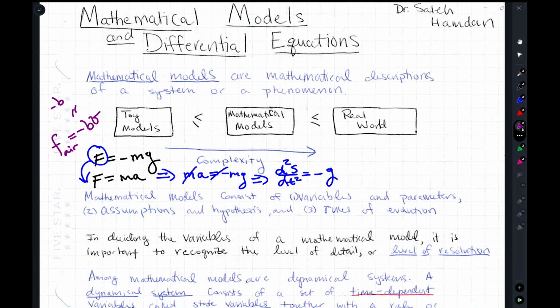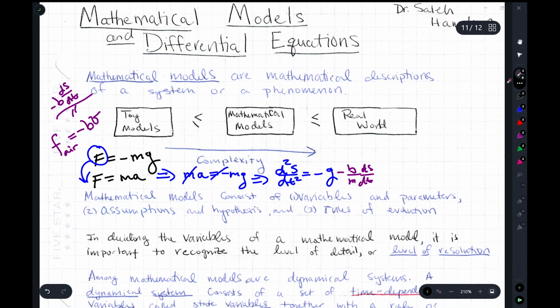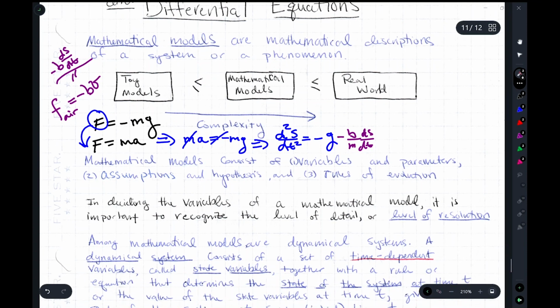We set the constant of proportionality to this constant b, and of course the velocity is the rate of change of position with respect to time. And with that additional assumption, we could then modify our equation to have a term that looks like this. Okay? And you see how it works? Does this capture every single molecule? No. But it's a good mathematical model. Okay? All right? It's fairly realistic, and it works in a wide variety of applications.